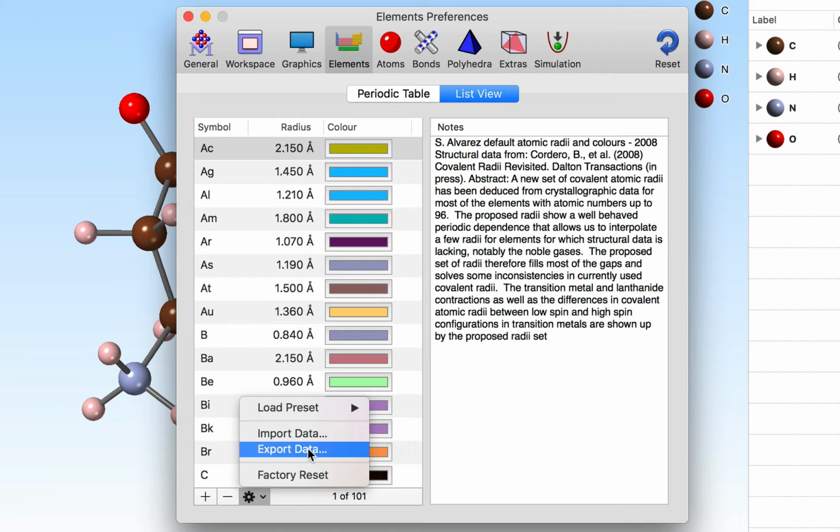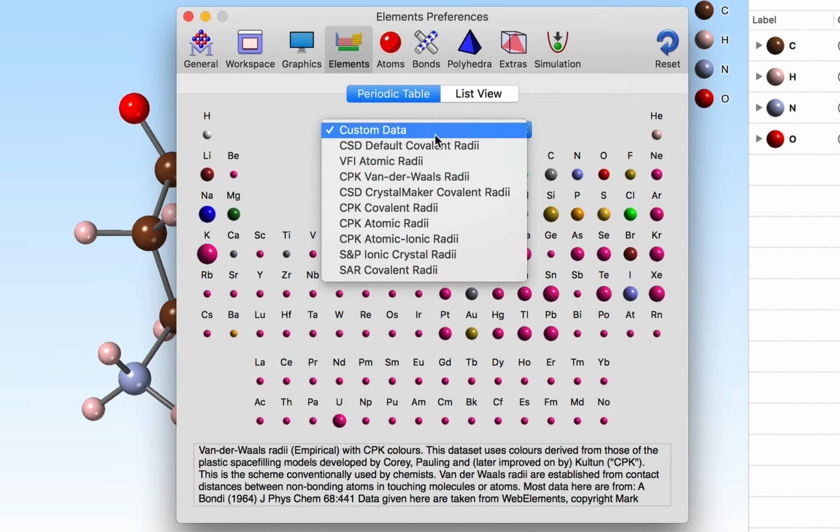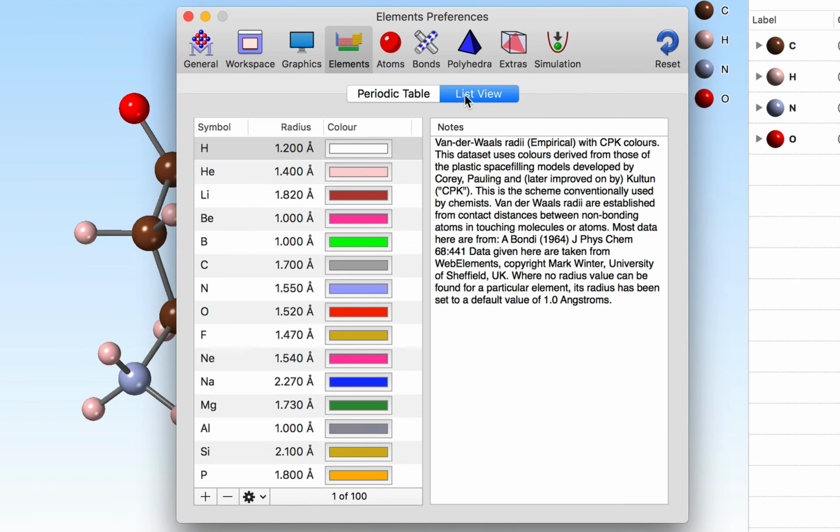That might be a useful way of preserving data from one version of the program to the next. It allows you to also switch between different sets of your own tables of data if you need to do that. So we have a series of default tables of atomic, ionic, covalent, van der Waals radii, which you can switch between and which you can assign as your default tables.